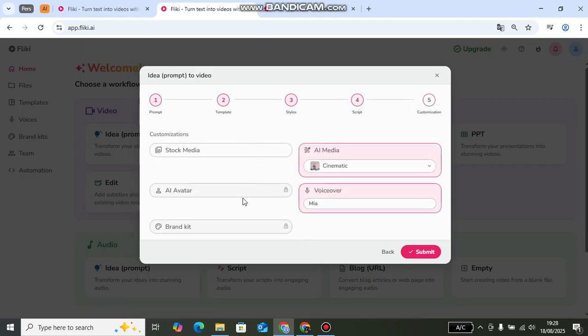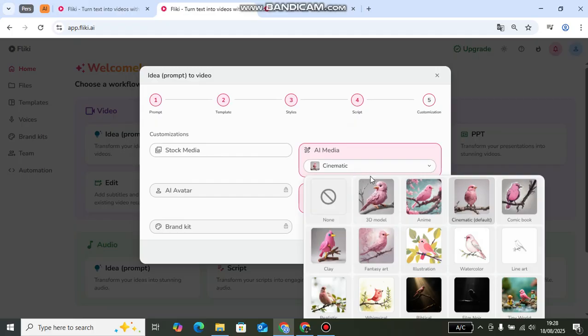And after that it will give you the field to choose the customization. Since I haven't purchased the upgraded version, the AI avatar will not be activated, and also the brand kit, but this AI media will give you the chance to choose the look. For example, if you would like it shown as a comic book, then you can click it.